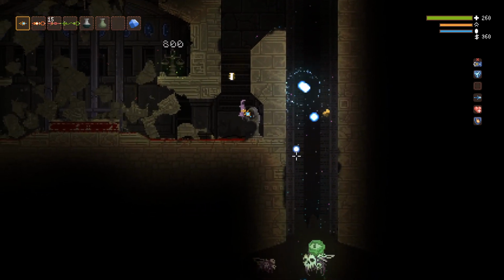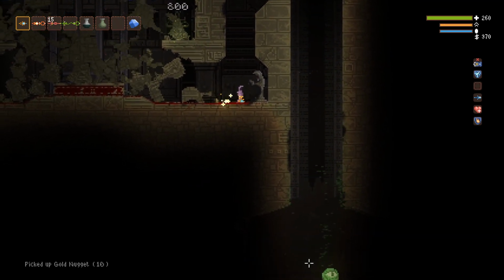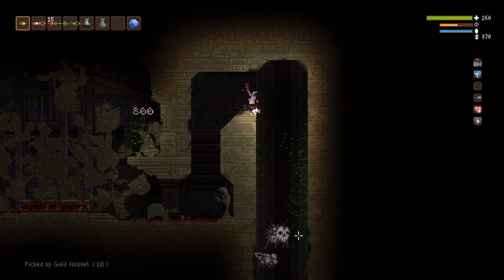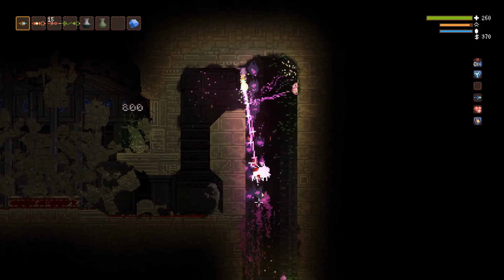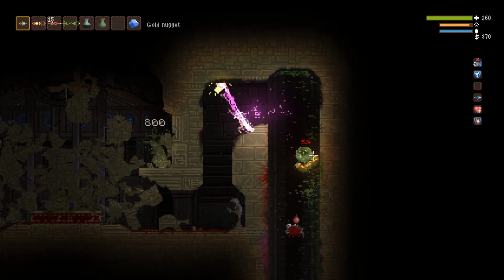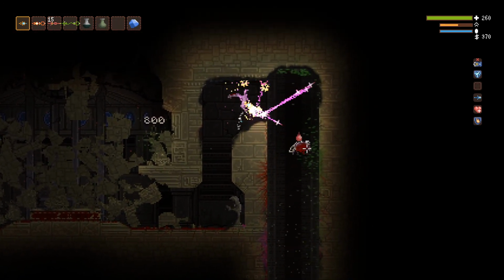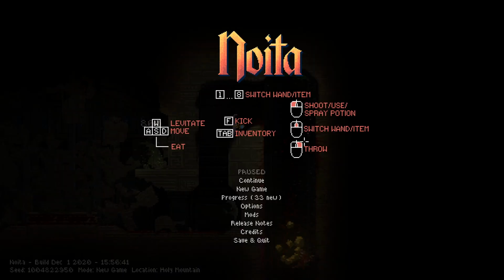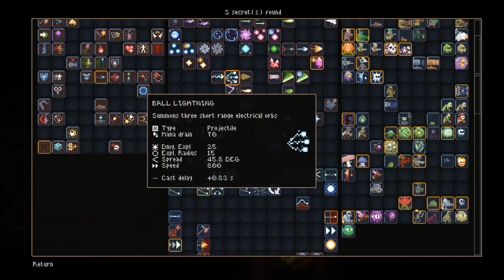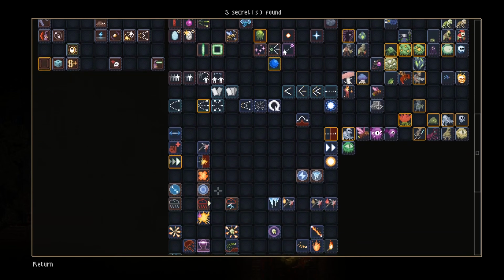I don't know what those are. Ooh. Okay. Those things are very big and frightening looking. You're bugs with skeleton faces. What are you? 33 new things. Holy crap. Okay, we just unlocked Ball Lightning.